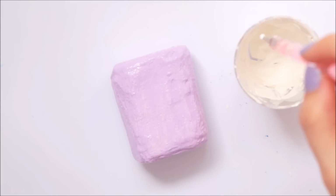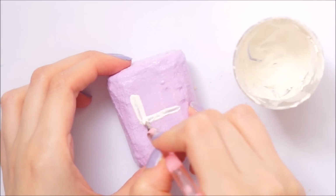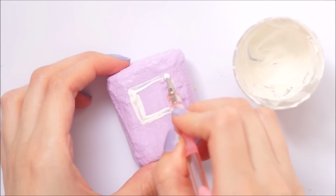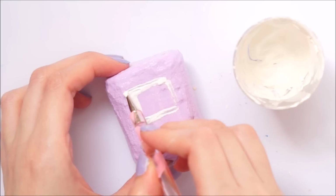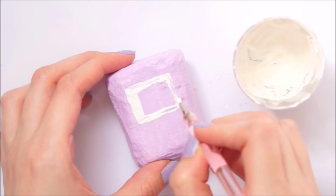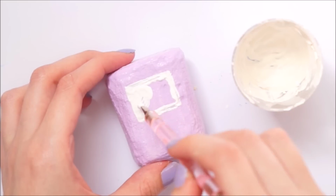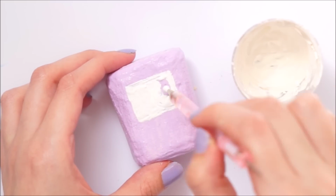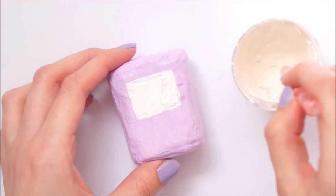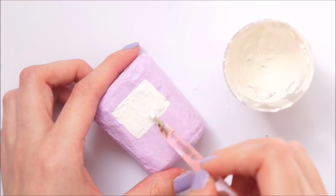Once I was completely happy, I moved on with some white puffy paint and my dotting tool, and I drew out a rough rectangle shape to act as the Game Boy screen. I coloured this in with my dotting tool, swirling around to make a nice even coverage. Now you can paint this on at this point, as the paint has already made a good enough layer to paint on, but I wanted to use the dotting tool as I find I get neater results, and I'm not very good with a paintbrush, to be honest.